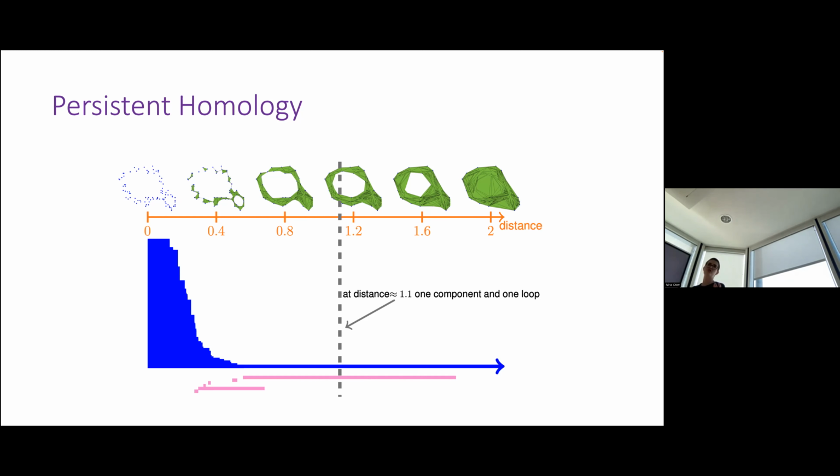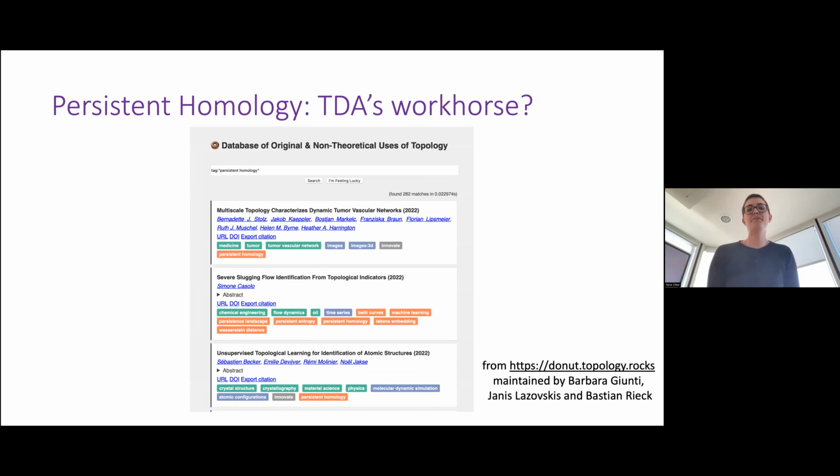And so this is a problem, that in general, trying to infer the right parameter value is very difficult. And so persistent homology is very useful in that sense, because we don't have to try to estimate the right value, for example, here for the distance, but we can just consider all possible values of the distance and then study how the properties change across these changes of the parameter. And so persistent homology is arguably the method in topological data analysis that is used the most.